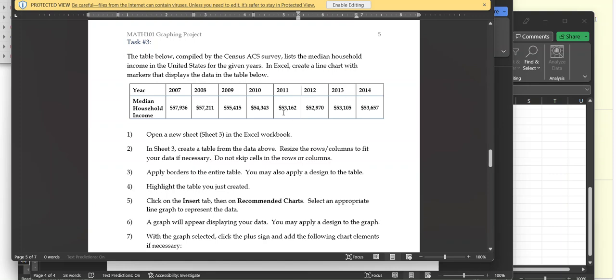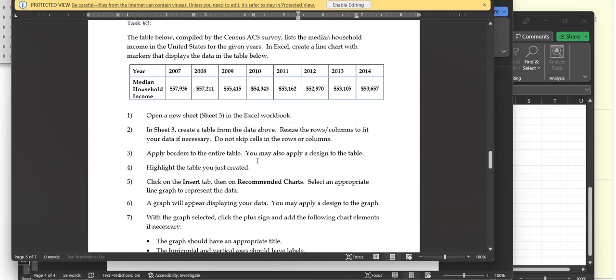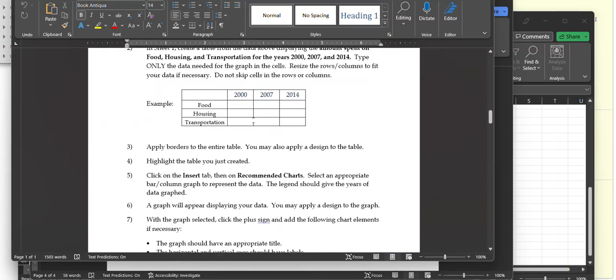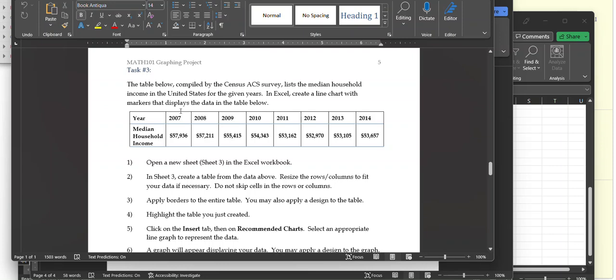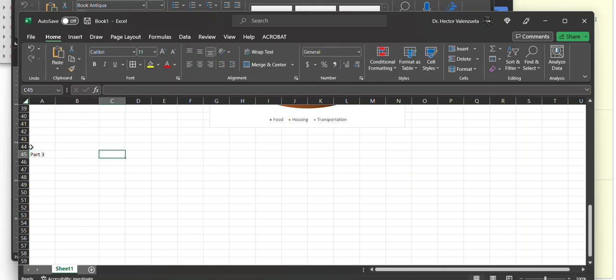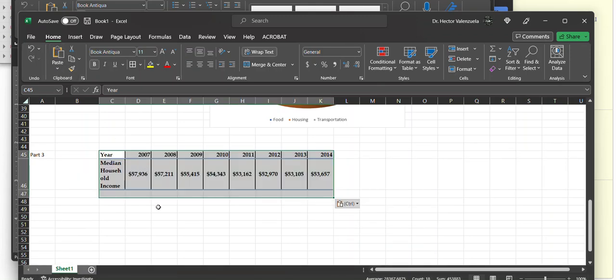We're going to use the data above, so what we're going to do here, I think we can just copy this. So click Enable Editing. That allows you to edit from the document. Highlight all the data in the table. Click your copy command from Word. Go back to Excel. This is part 3. And then click your paste command in Excel.